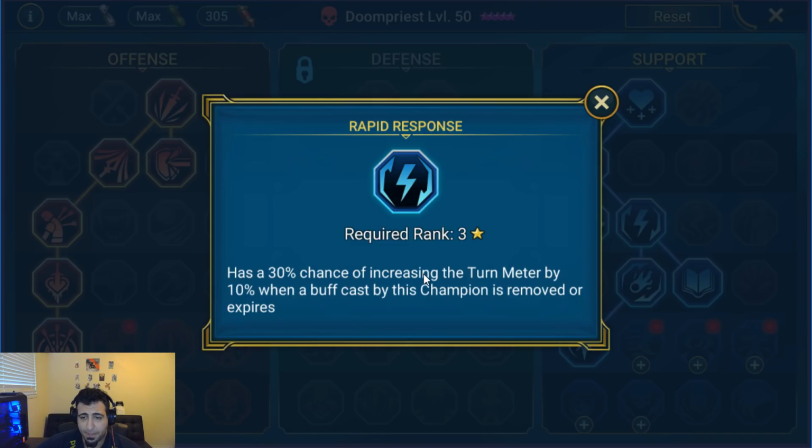Because it has a 30% chance of increasing your turn meter by 10%. So her buff, she casts it, and then when it expires, she has a chance to increase her turn meter.